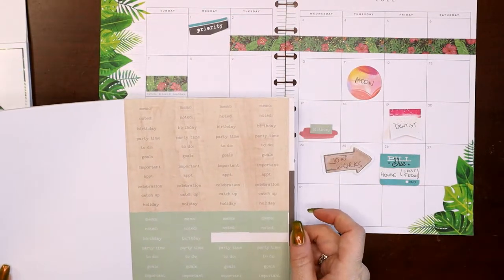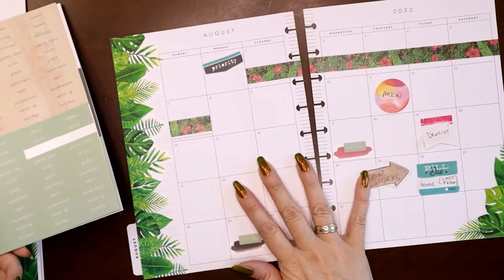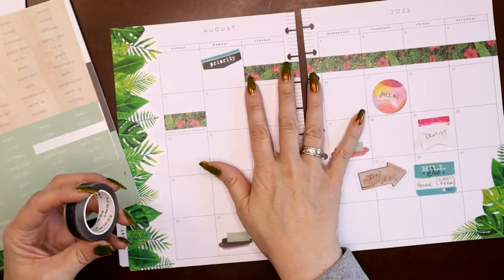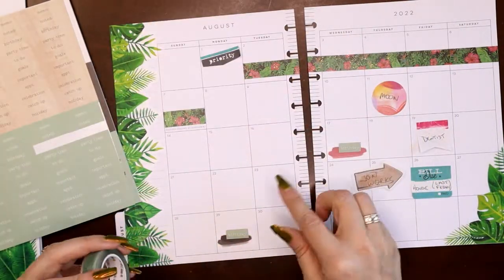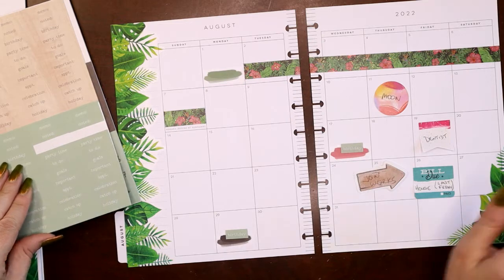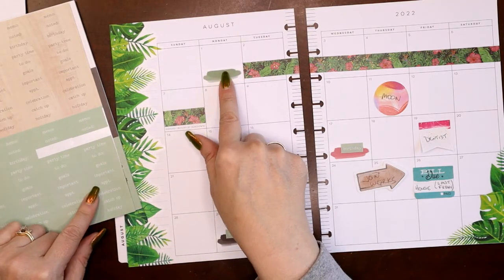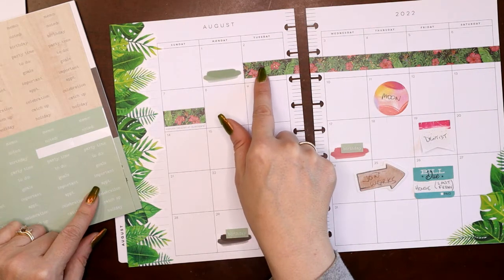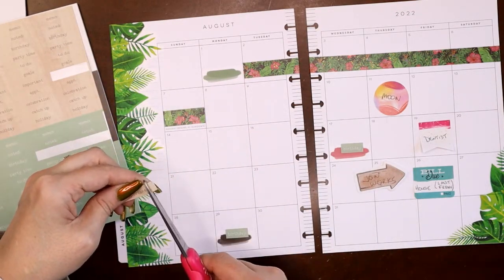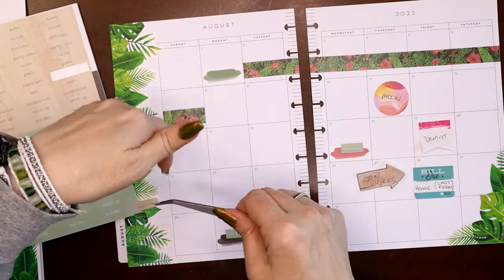Is there anything I can use here that implies working? Well, there's 'noted,' there's 'to do.' So we can do the same thing up here with this other separate artwork delivery. Let's go ahead and put a black one up there — or I could bring in the green for that one since I haven't used a green one yet. Maybe 'important' or 'appointment' for that one. The only problem is putting a green sticker on top of the green sticker. There is a tiny little bit of brown in there, so I guess I could use brown — I know I said I wasn't going to, but it's not a super bold color so it won't stick out like a sore thumb.